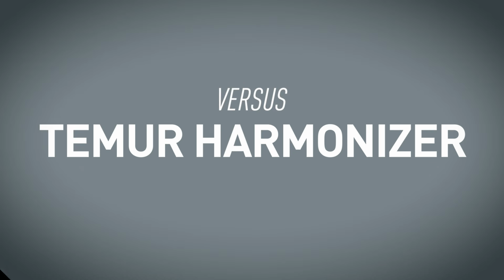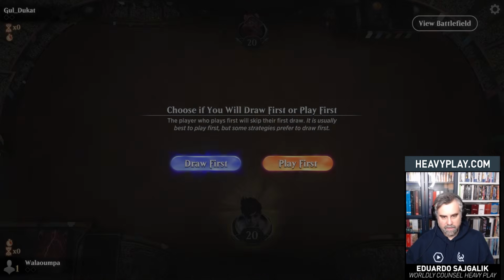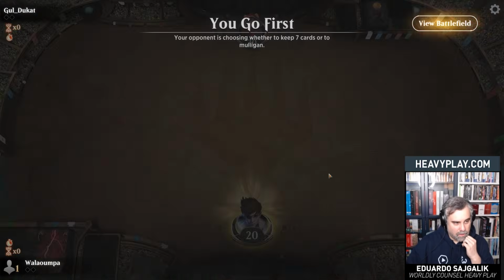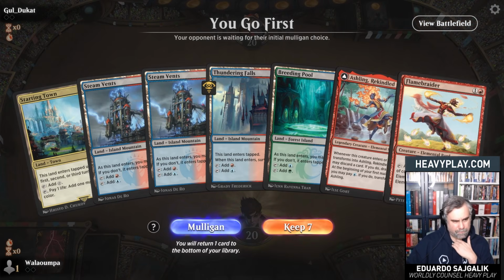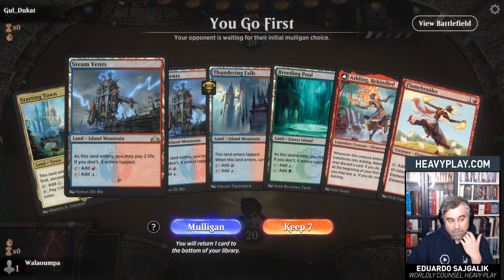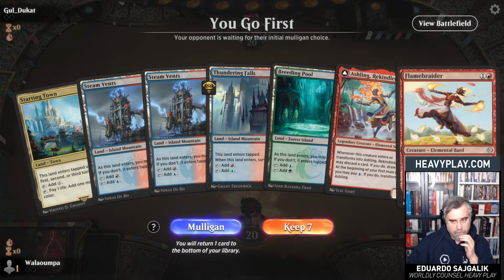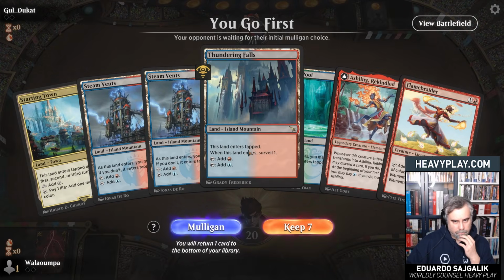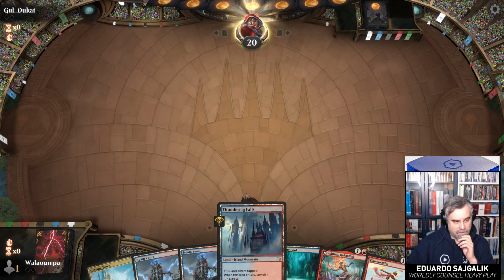Cool. All right, so we are playing the Elementals deck against Temur Harmonizer, a turn 4 combo deck. I'm not sure what to think about this matchup. Like, the bounce-offs are probably quite important, I would say. This hand, the opponent has a Spell Snare and free Burst Lightning, but I kind of like having access to the early game. I can also start on Thundering Falls, too, to try to dig to some action.